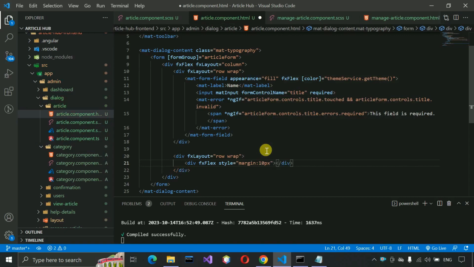close this one, and then we have to use quill. Okay, so it should be in, press enter.